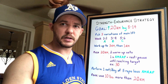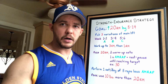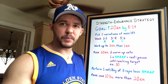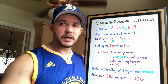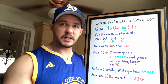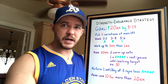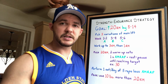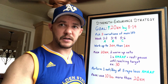You put on your projected 20 rep max, do a couple warm-up sets of 5, and then do 1 all-out set of as many reps as you can. When you reach failure, you use the rest pause method, taking 10 to 15 second breaks, doing as many more reps as you can until you reach your target from using this type of strategy. So for example, let's say you got to 20, you reached failure, you want to turn your 20 rep max into your 30 rep max, you keep going until you reach 30. The purpose of this strategy is to be able to get to 30 by the end of the strategy before you reach failure. That's it for the day.